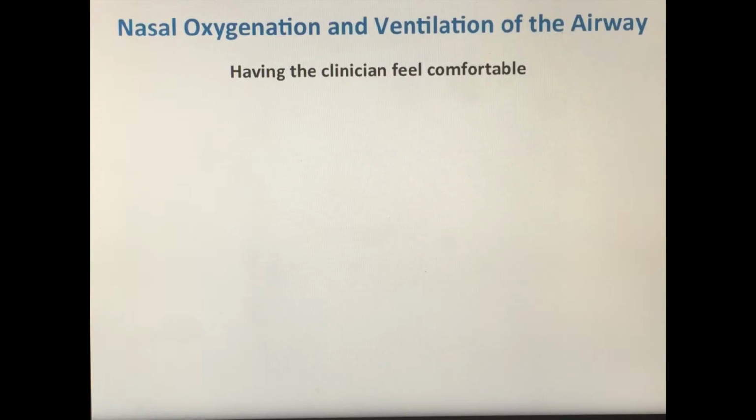It is really important to make sure that the clinician feels comfortable with the NOVA technique. And the reason is because clinicians are not used to keeping something on the patient's face during laryngoscopy and intubation. In order to try and make them feel comfortable, you want to ask the following questions. And the reason you want to ask these questions is because you already know what the answer is going to be.